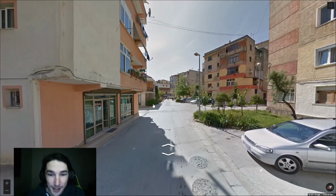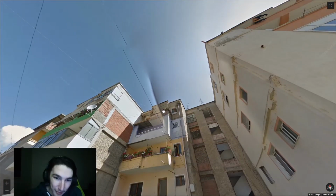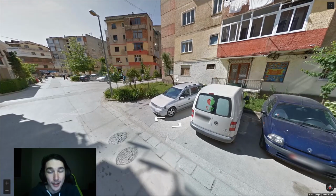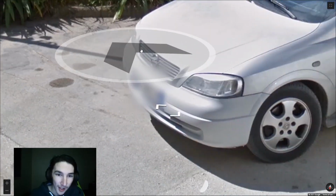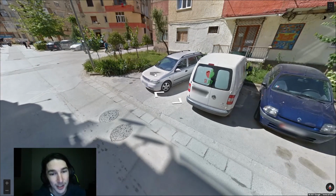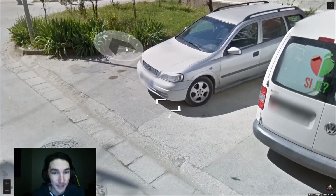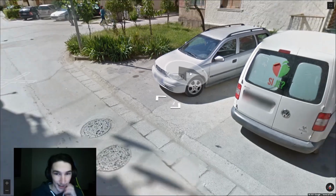Okay, in this one we're in Albania, and like I said with the last one, in Montenegro and Albania you get these rifts in the sky that are pretty easy to notice. Another good clue to look for in Albania are the license plates. As you can see with this one here, they have a blue strip on each side, on the left and the right. Most countries only have it on the left. And Italy has really similar plates to this. The only difference is that in Albania, the front plates are much longer, and in Italy the front plates are a lot skinnier with the blue on each side.